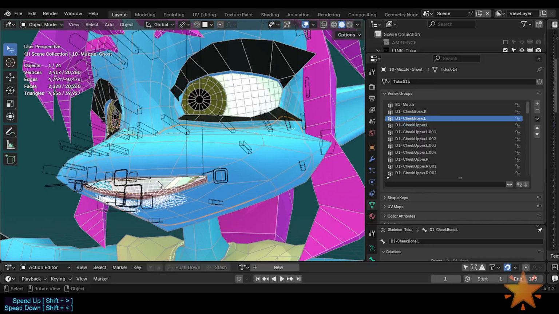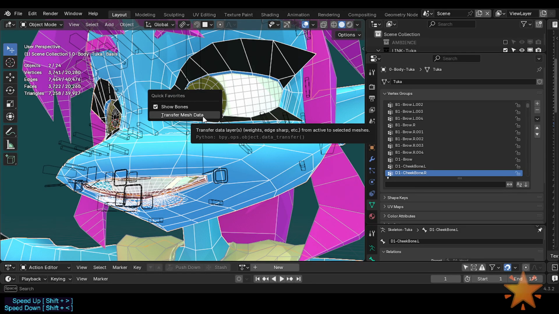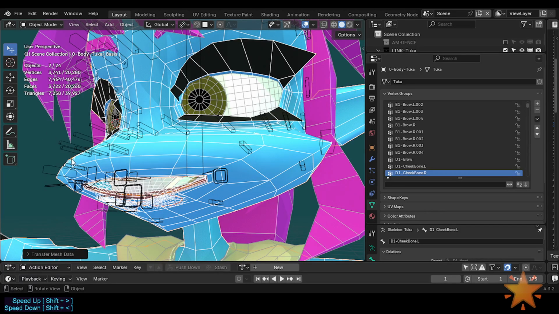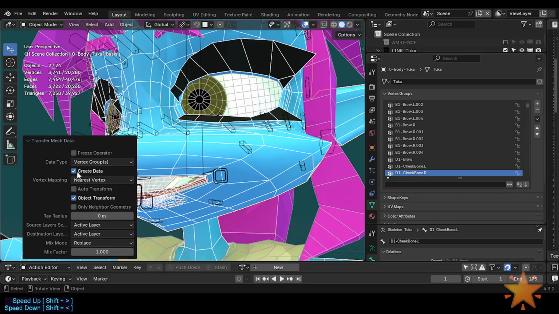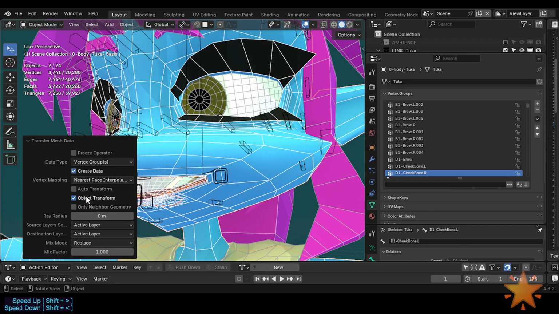So the destination, then the source in object mode here, then transfer mesh data, and so now vertex groups, yes, and then last, operation region, then of course usually nearest face interpolated, object transforms, yeah, we want to ignore the poses, we just want the rest positions, the binding pose states of the meshes, right?